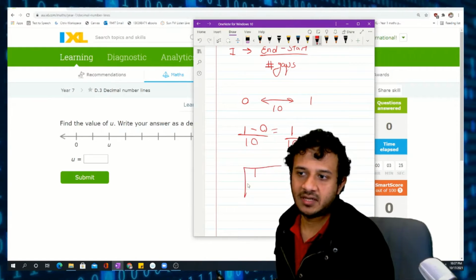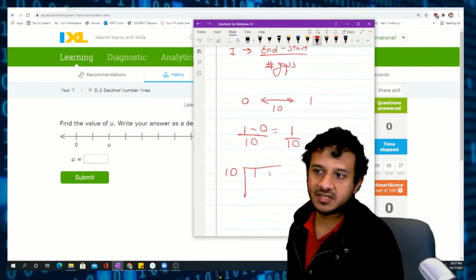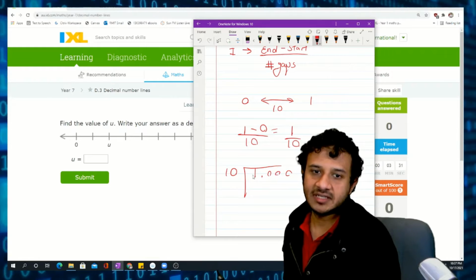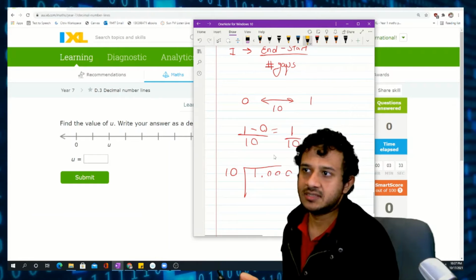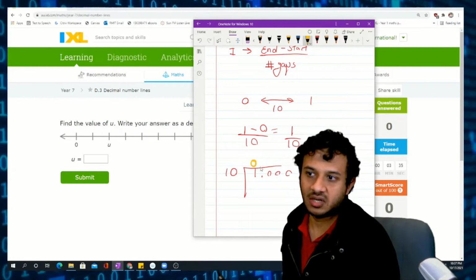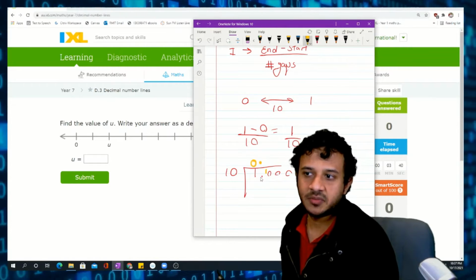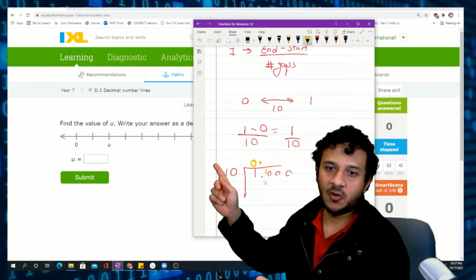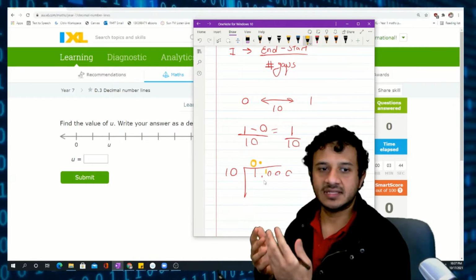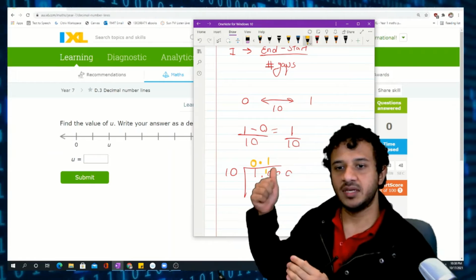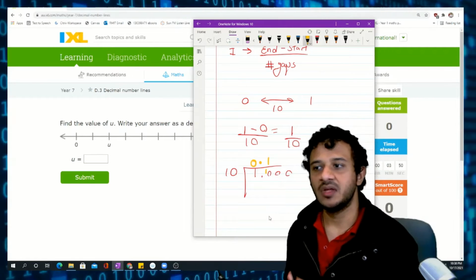1 divided by 10. How did I teach you guys about decimal division? Write 1, divide by 10, put a dot and some zeros for fun. How many 10s can go into a 1? That is just going to be 0. You can't take any 10s to a 1. Then the leftover 1 goes to the neighbor. Passing the decimal point, the decimal point will come up. Then how many 10s can go into this 10? That's going to be just a 1. So the increment is 0.1.